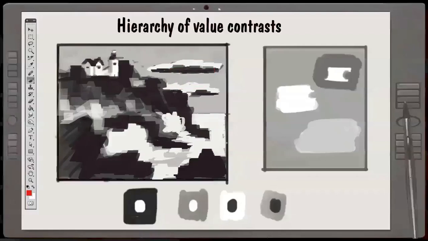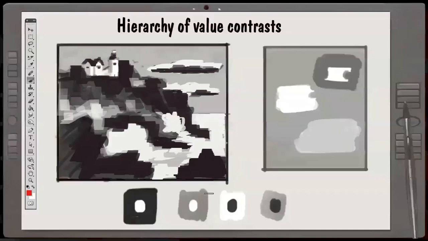And then, of course, the lighthouse has the same degree of strong contrast of white and black as this does right there. So the eye really doesn't know where the center of interest is because all of these parts of the picture have the same degree of value contrast. There aren't some that are weaker, some that are stronger. They're all equally strong.